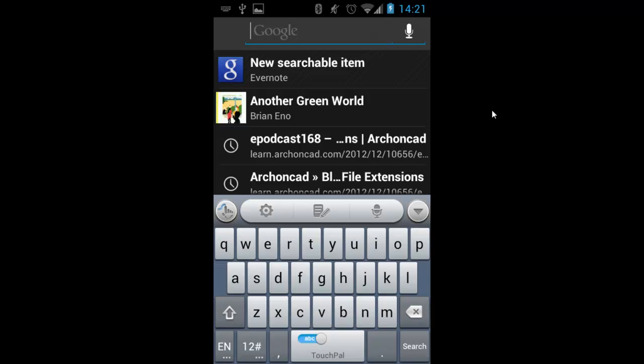The settings running across the top area here are related to my keyboard searching. This particular phone has something called TouchPal. Every time I touch a key, the phone has a little vibrate, so I know whether I've touched it or not.